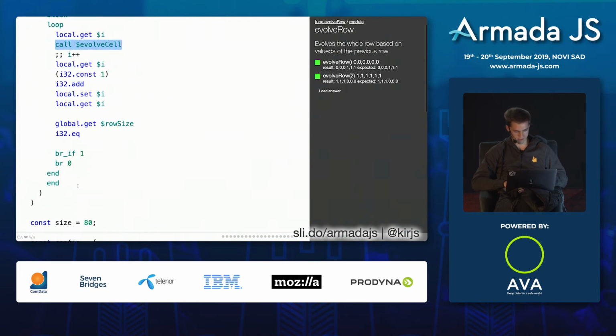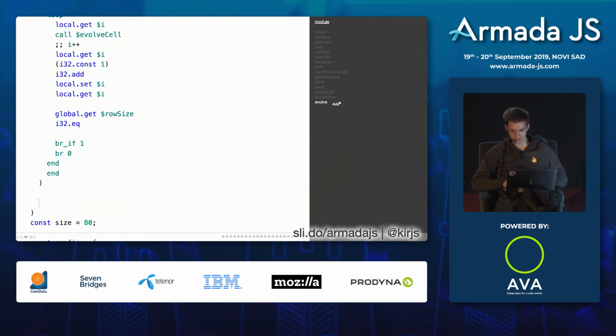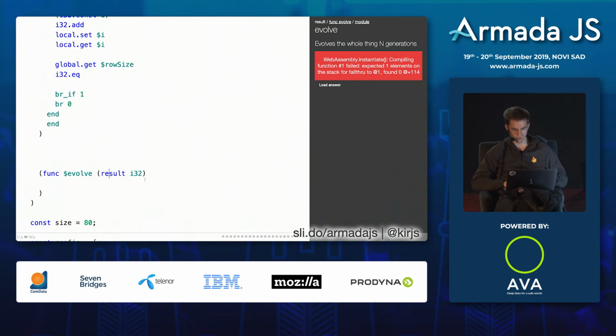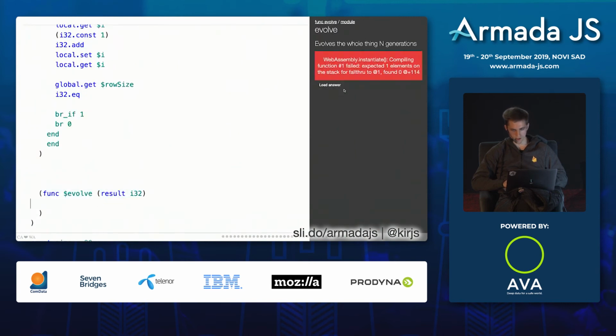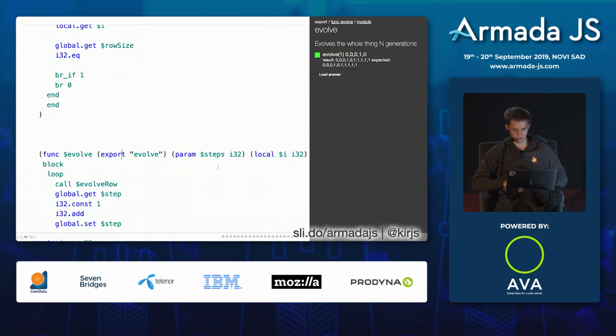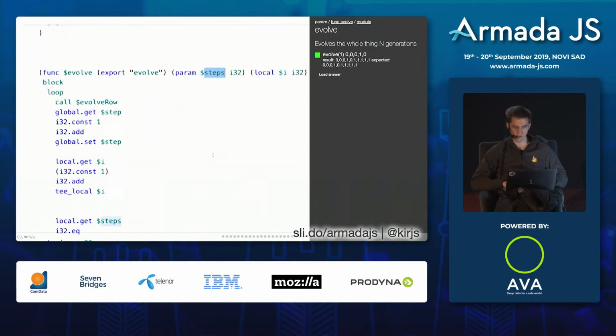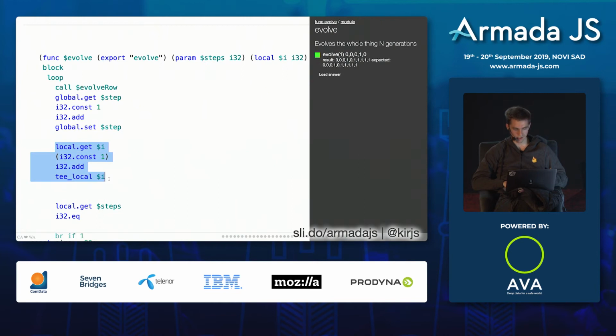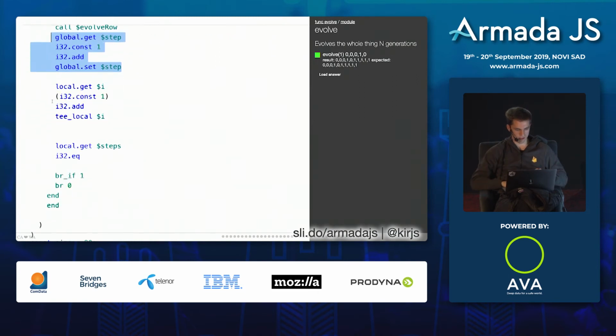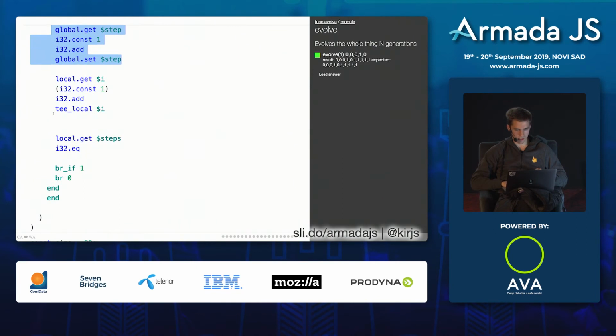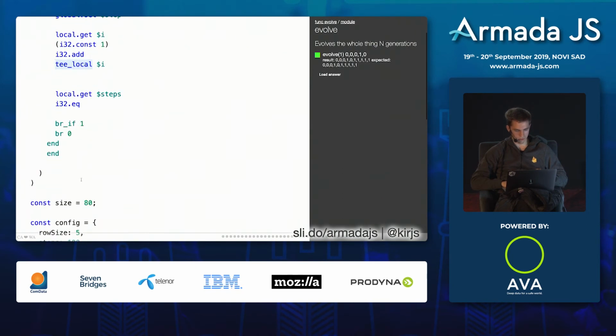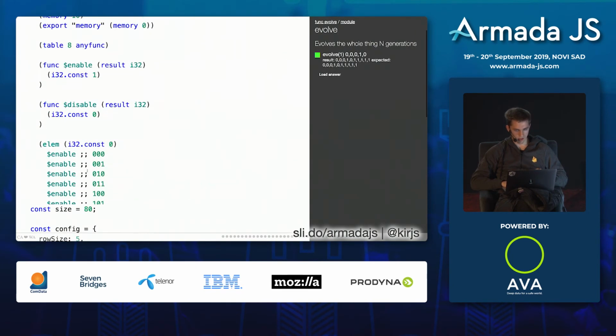And then, we're coming to the end, the last thing is evolve, which evolves multiple times. It takes 1 parameter, which is how many steps we're going to go down. It still has a loop. It still has this I++ thing. It also has a step plus plus thing because we want to increase step with every step. And that's pretty much it. It should pass all the tests at this point.